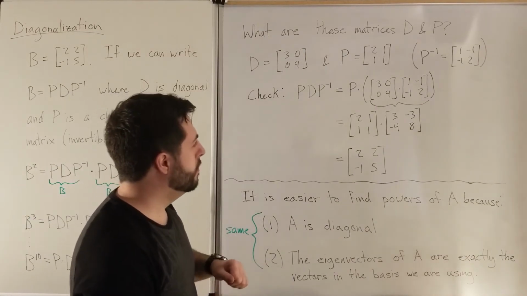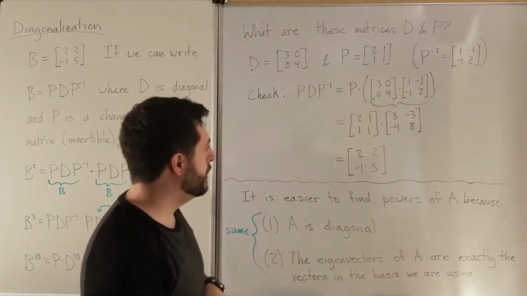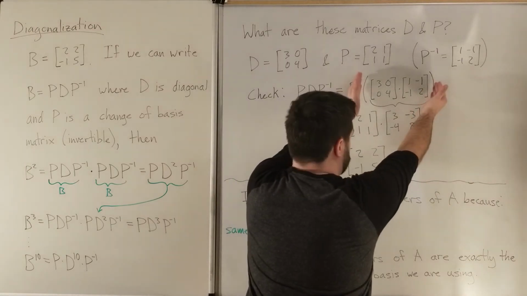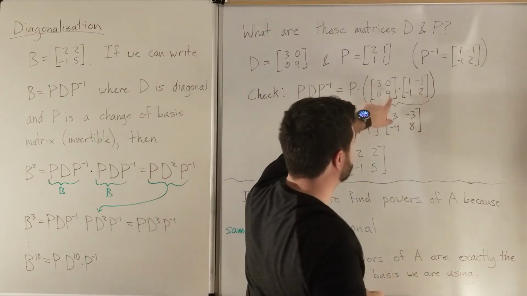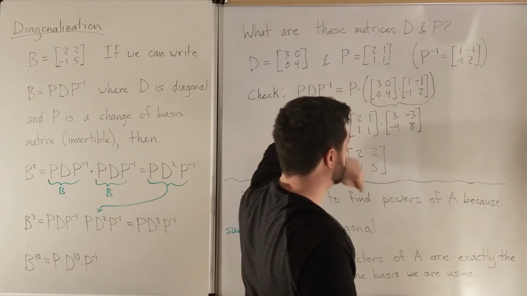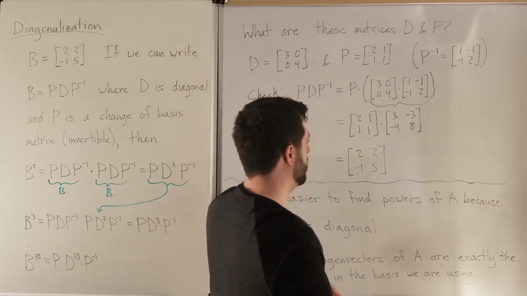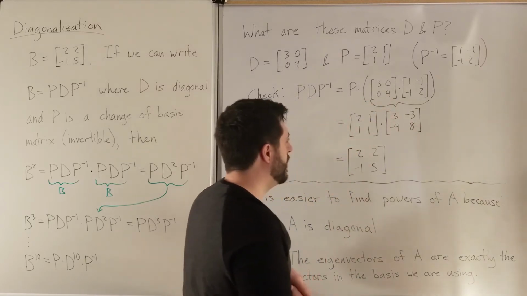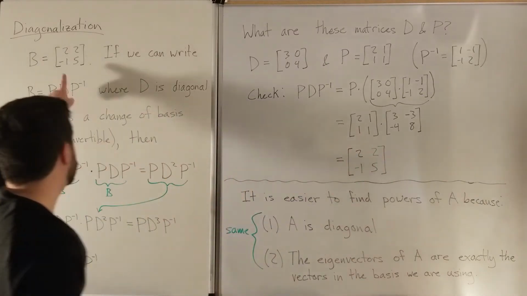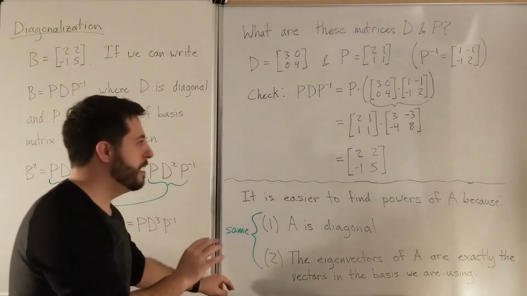Okay, so let's just go ahead and check that P D P inverse is actually equal to B. Well, P D P inverse is going to be P times D times P inverse, and D times P inverse, remember this 3 here is just going to triple the first row, and the 4 here is going to quadruple the second row. Okay, and now when we multiply that by P, we're just going to get back to the original matrix B. So I'll leave you to check the actual arithmetic details if you want to, but it does work out.